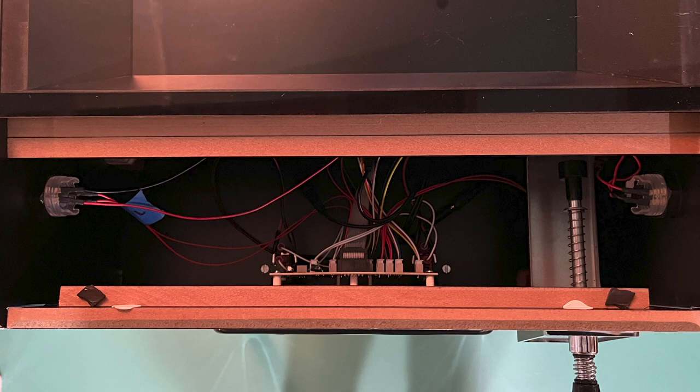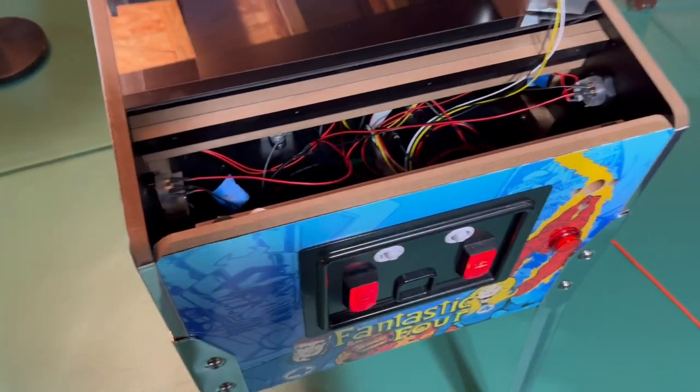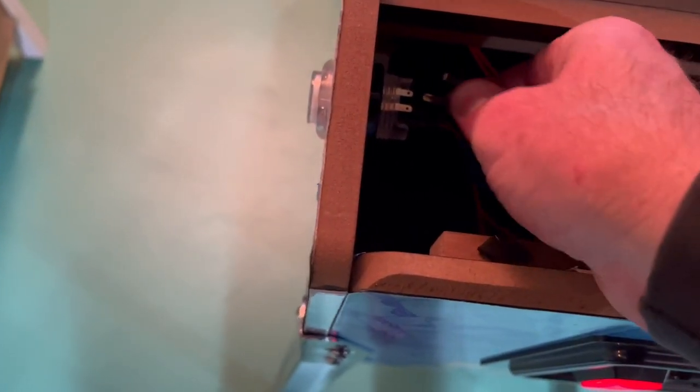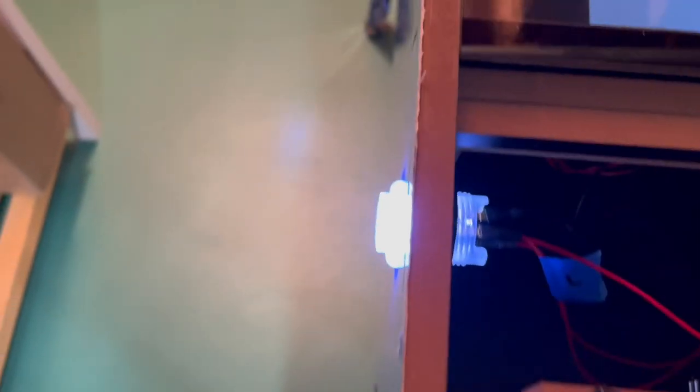Taking the finished harnesses back to the machine, I installed the power wires on the LED buttons and then connected them to the two remaining plugs on the four-way splitter. Excitedly, I powered up the game for a test. My coin buttons lit up immediately because I had already tested them, but the other LEDs all failed to light. With a 50-50 chance I didn't score one out of three, but I quickly reversed the power wires to the push buttons and the LEDs were all in business. I reassembled the cabinet and it was time to play some pinball.